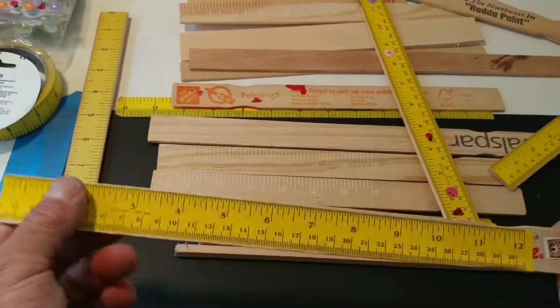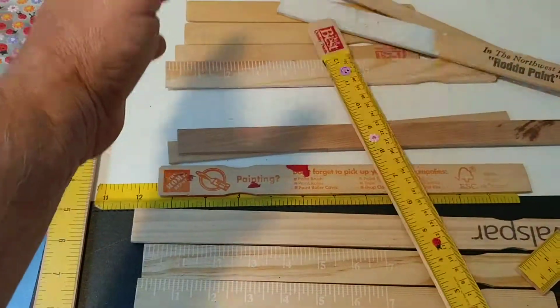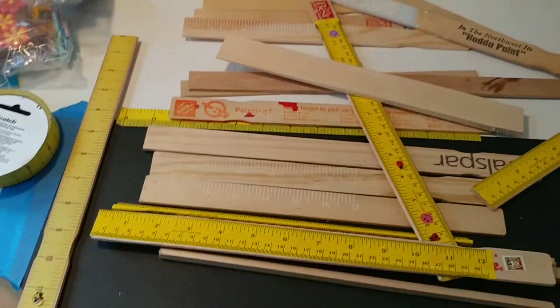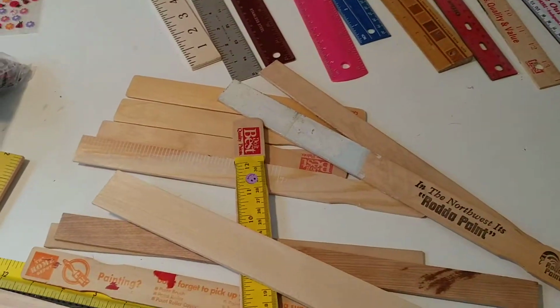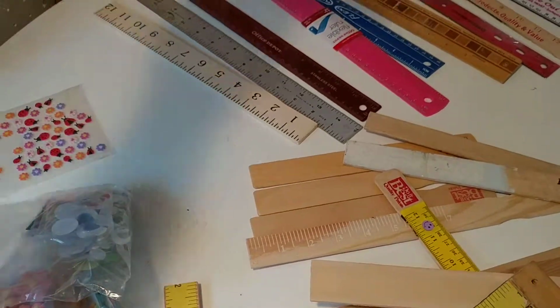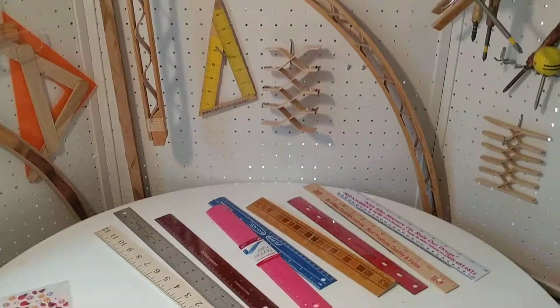Get them some ruler tape, some sticks. There's even a shim in here, and some fun doodads and a scissor, and you can get them working on rulers. It's the beginning of designing other tools that we make. And I'll show you those in a little while.